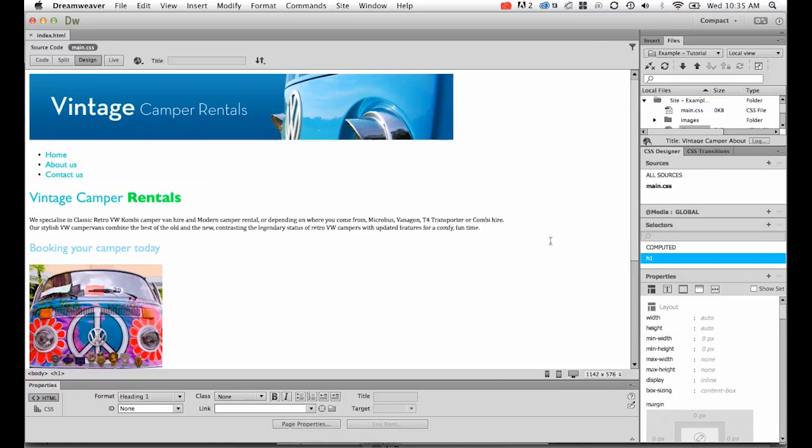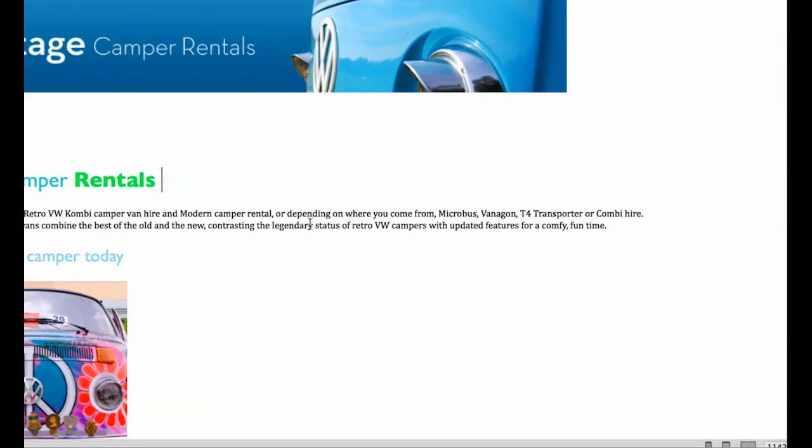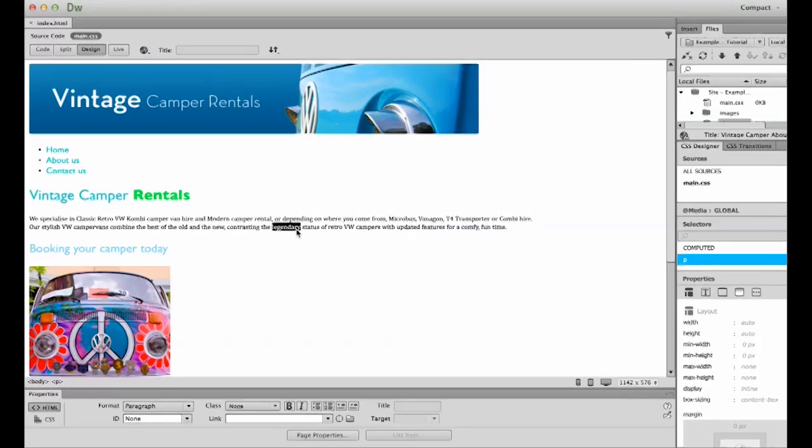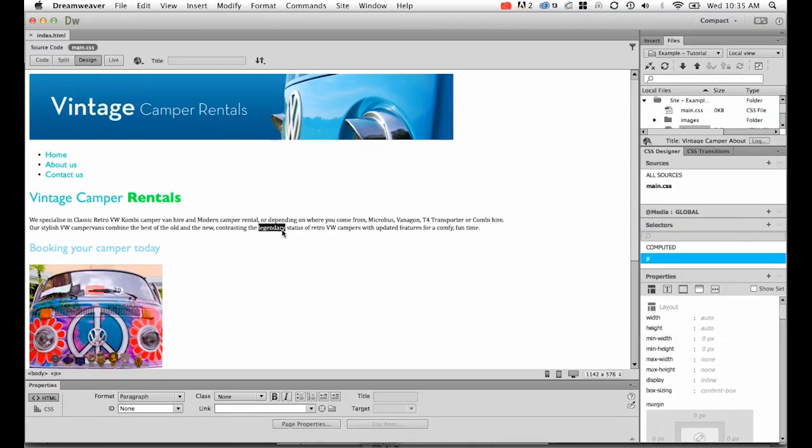In this tutorial, we're just going to look at refining our skills at creating a class because they're quite important. We use classes quite a bit. So let's create our second class. Now we're going to do it to one of the words in here and we're going to pick our word legendary. Okay, and we're going to make it a different size. Actually, we'll change a different color and we'll make it italics.